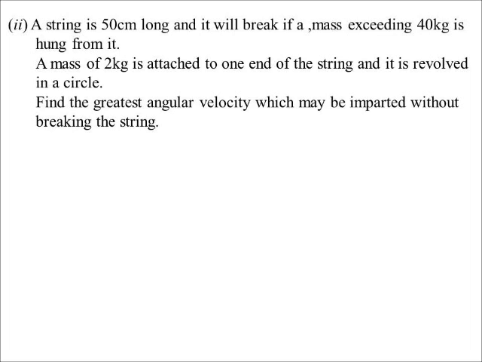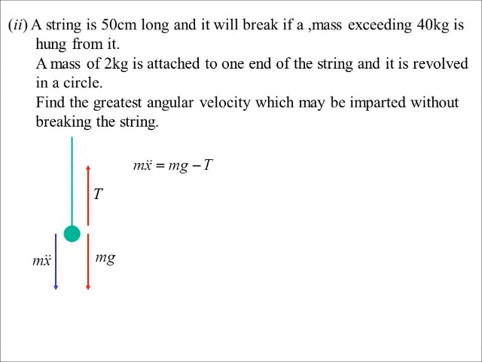So first thing I'm going to look at is, all right, here's my string and it's hanging there. I'll define the resultant force to be going down in this case. That's all I'm doing. Not spinning it yet. I'm just hanging the string down this way. There is a force due to gravity, of course, going down there. Now, here's where we introduce this idea of tension. Anytime you've got a particle connected to, did they actually say an inelastic, sometimes they'll say an inextensible string, or something else, but there will be tension. And tension goes up the string or away from the mass. Okay, it's like a resistance force. So I need to take into account this tension that's going up the string, away from the mass.